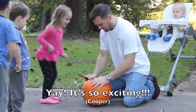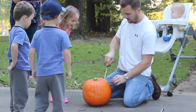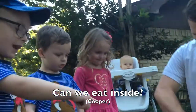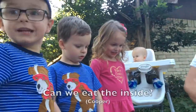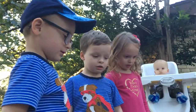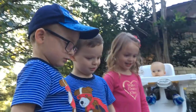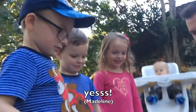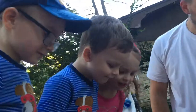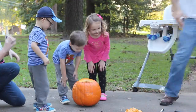It's so exciting! Okay, here's what we gotta do first — we gotta open it up right here. Can we eat inside? No, we're not gonna eat the pumpkin. We will make you a pumpkin pie and you can try the pumpkin pie one day. Y'all ready to see what it looks like inside? Ready? Look in there. Now we can eat it! Y'all look at that for just a minute.